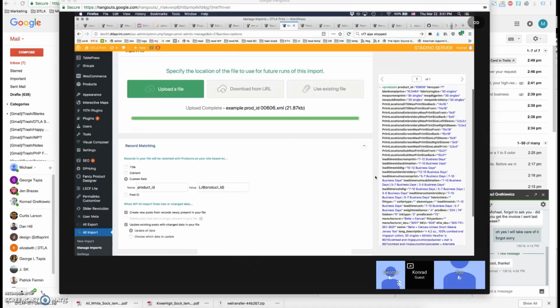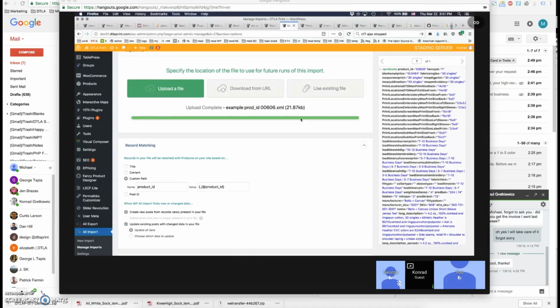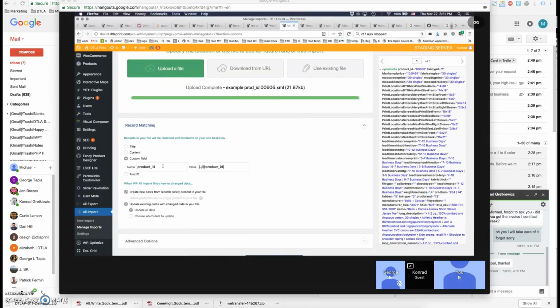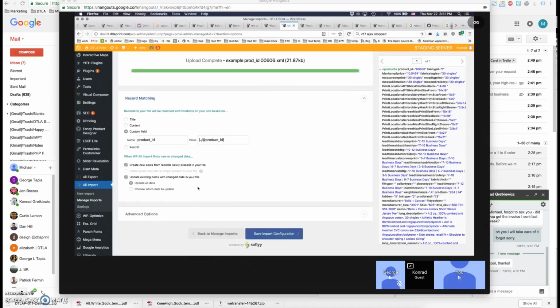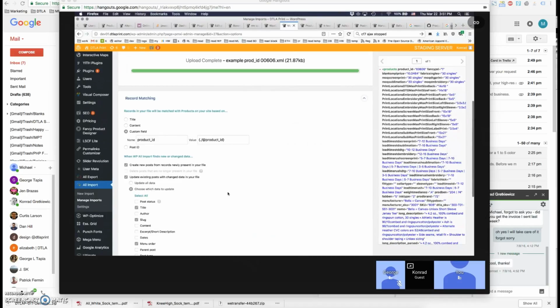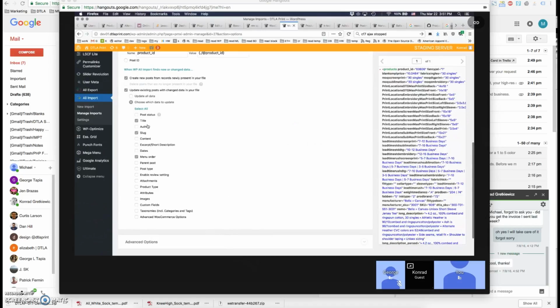Okay. So you're opening the file, then just to double check that this custom record matching should say product ID, not something else here. And this option to update all data, or eventually you would change only something in title, or I don't think price.